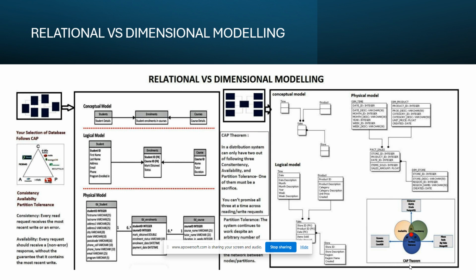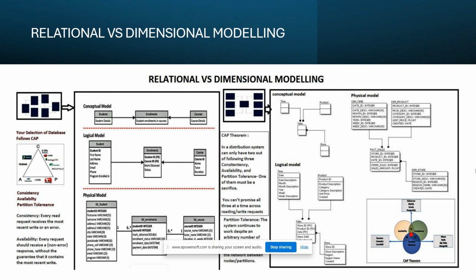On the flip side, if you look into dimensional modeling, we segregate all this into a denormalized structure, the dimension fact model. You can see here. And there is a theorem called CAP that we need to know about. It tells how the data is to be handled. As we know, C is for consistency, A for availability, and P for partition tolerance.